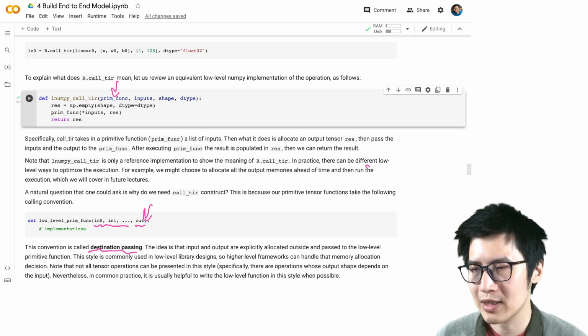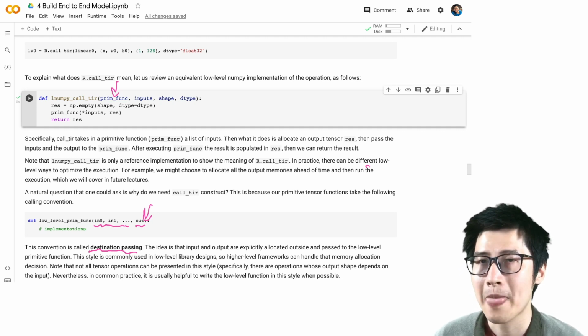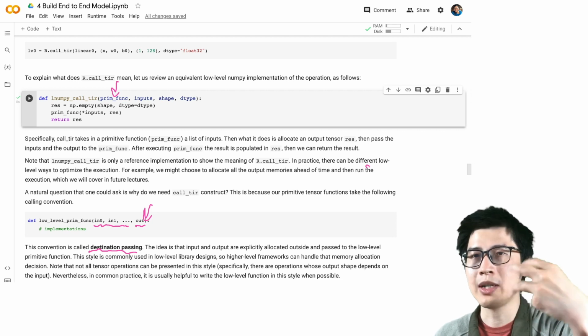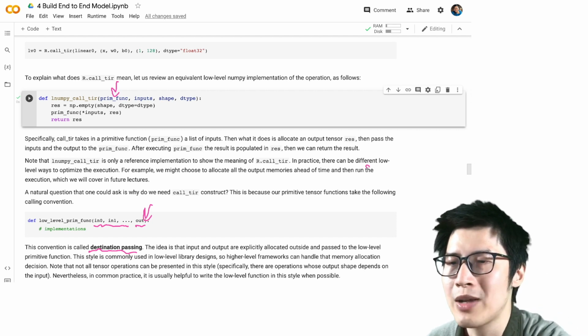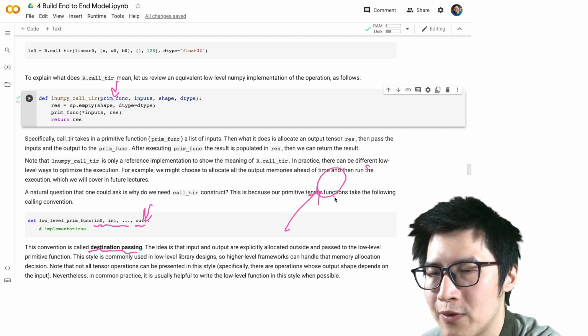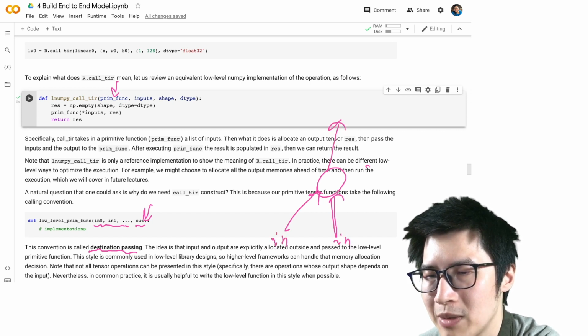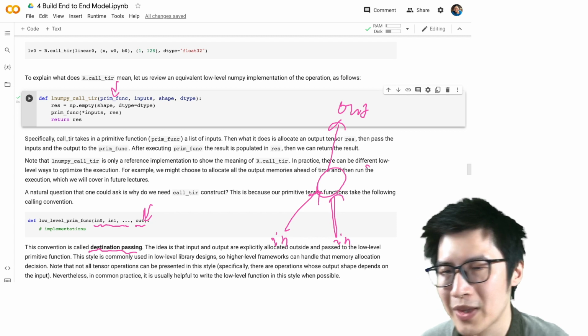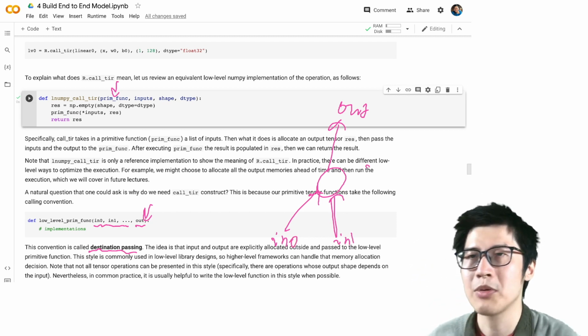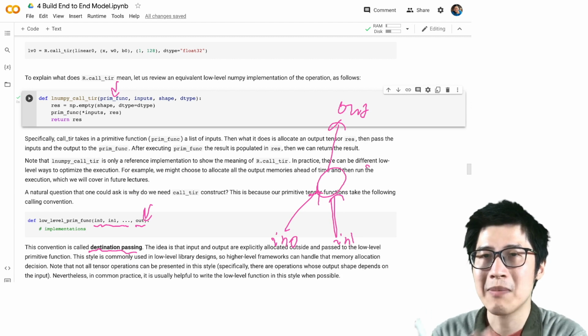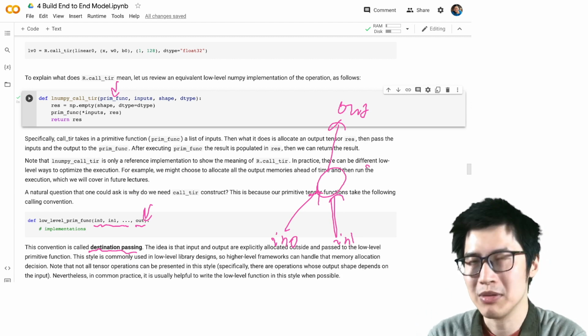Having this destination passing style, on the other hand, from a high-level computational graph point of view, we really want to get a computational graph node that looks like this, right? So you have input, and you have output, so that from a computational graph point of view, we really want an operation that takes the input and directly returns the output.